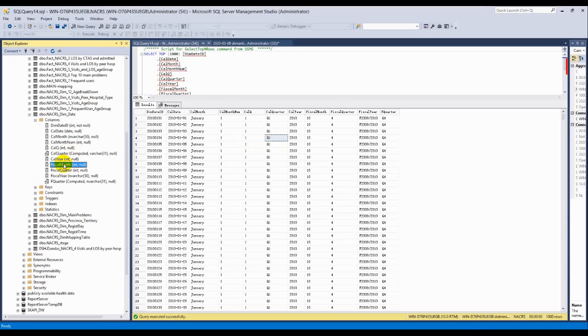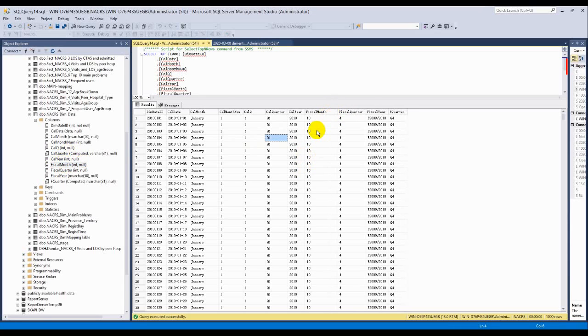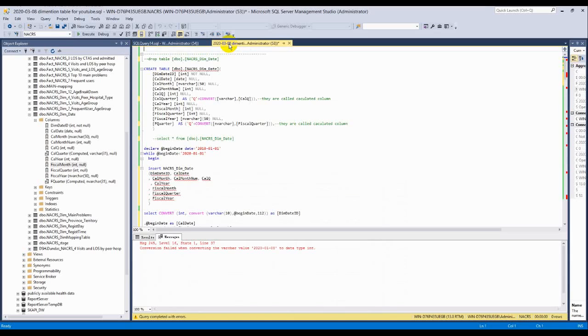Calendar year, and we need the fiscal months. Fiscal months, because each fiscal year starts from April 1st. Then basically the January of the calendar year is, for example, 2010 is actually fiscal year 09, and the 10th fiscal month. Fiscal quarter is the last fiscal quarter. You have these columns. So this is what the table will look like.